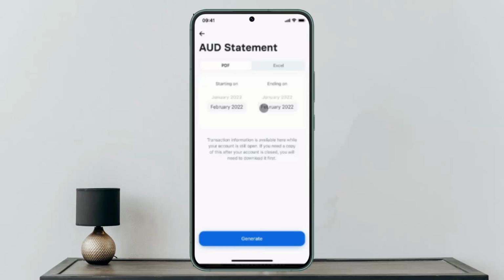And likewise, you also want to make sure to consider these steps, that is, withdraw all the funds before you actually delete or close your account permanently. And if you have any active subscriptions or investments, make sure to cancel or close them before closing your account as well. And ensure there is no pending transaction as well. And Revolut will retain some of your data for regulatory purposes even after account closure, so make sure to be cautious regarding this as well.